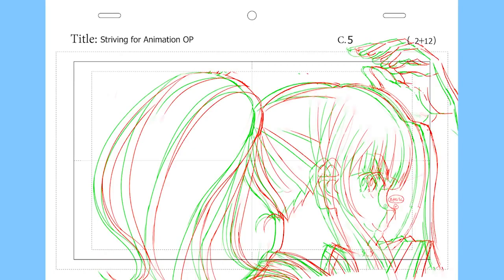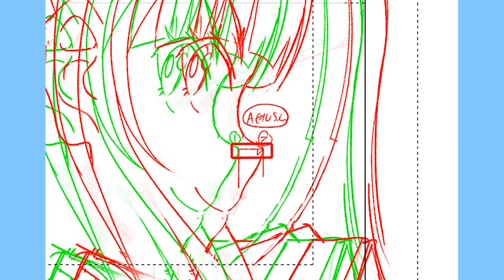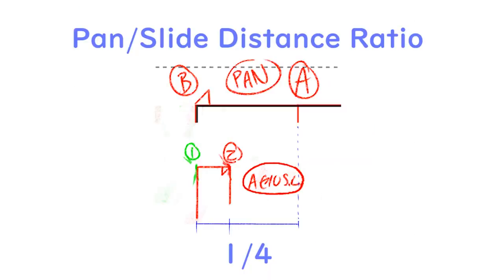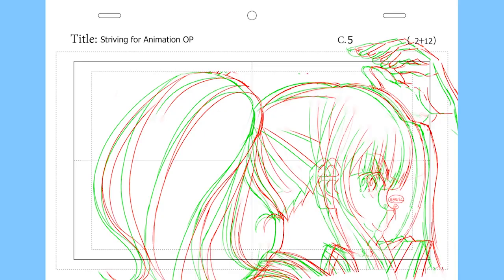To create the illusion of depth, I slide the A cell in the opposite direction of the pan. In this case, the slide is about a quarter the length of that of the pan, but it can vary depending on the distance from the camera and the effect that you want. For cells and books, the slide positions are indicated by outlining the cell or book in each position that it slides or zooms to, and then connecting them with an arrow.